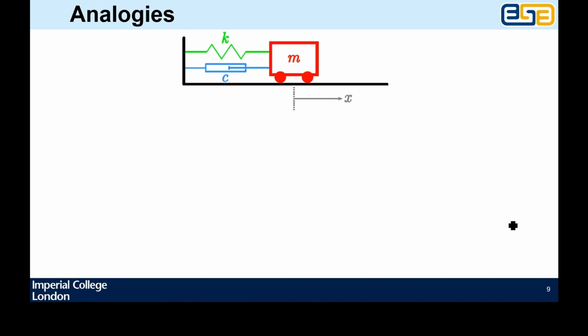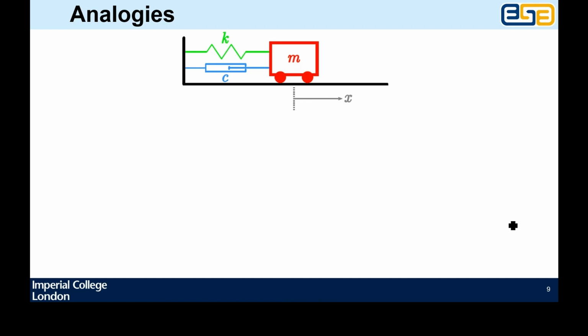You know how springs work. As you move away, the force in the spring linearly increases. As you move towards it, the force in the spring linearly increases, but in the opposite direction. A damper is a device that dissipates energy proportional to the speed at which you're traveling. So the spring cares about where you are as to how much force it's offering. The damper cares about how fast you're moving as to how much force it's bringing. And both of them resist you. Both of them push back against the thing that you're trying to do.